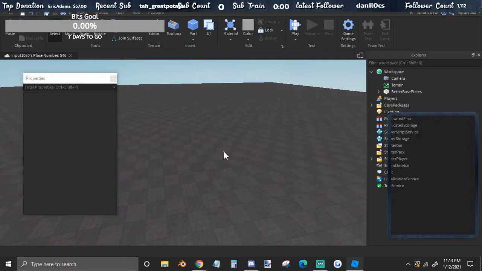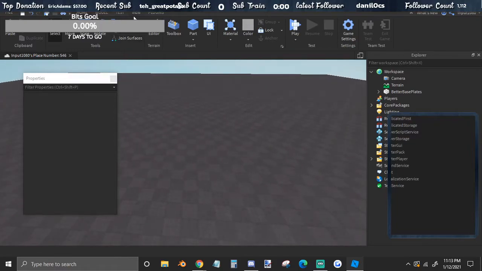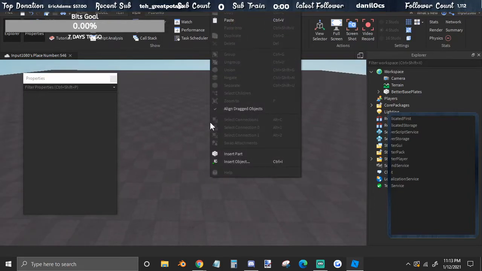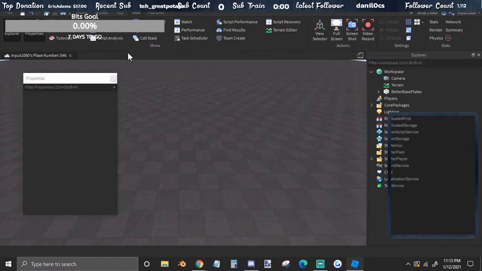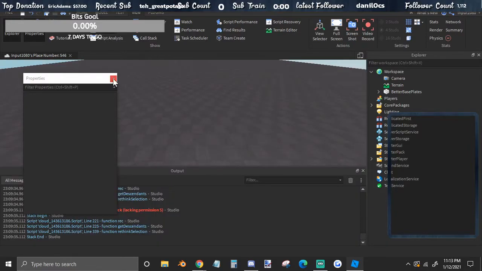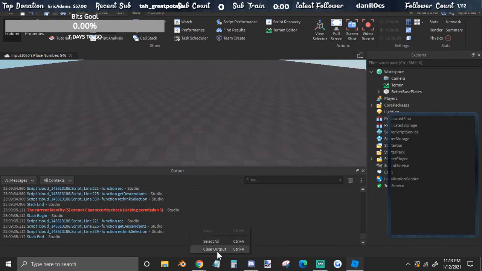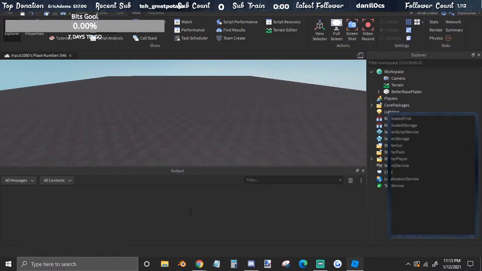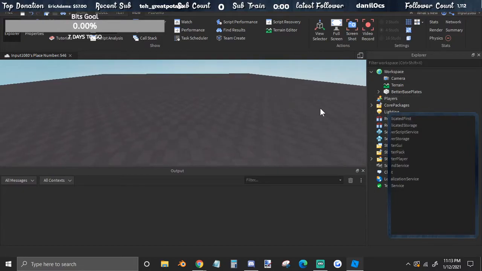Okay, so now that we have that down, we're going to go over to the View tab, and there's something called the output. Now the output here shows you all the scripts that are run inside your game, and it will show you if your scripting session inside the game, when it runs, has an error.